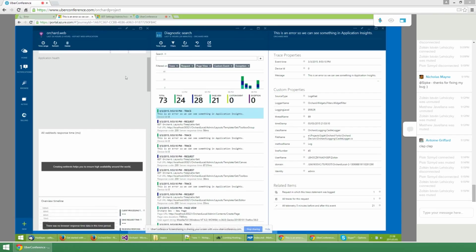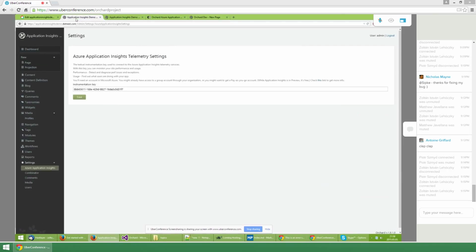And again, what this module enables, what's not there by default when you install Application Insights from the NuGet or through the SDK from Visual Studio, is multi-tenant support. So what we have here is that on .nest, there is also Application Insights. So now on your .nest site, you also have an Azure Application Insights menu item. But basically the same as in the standard module. And again, here, if you supply your instrumentation key, then you can collect telemetry data.